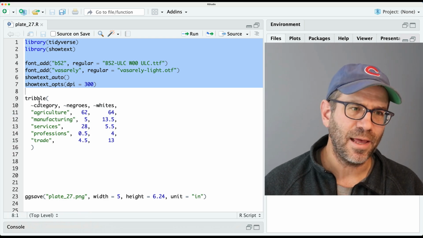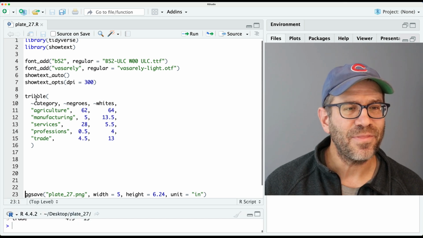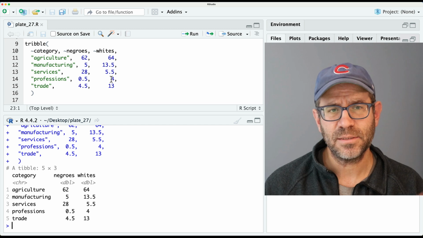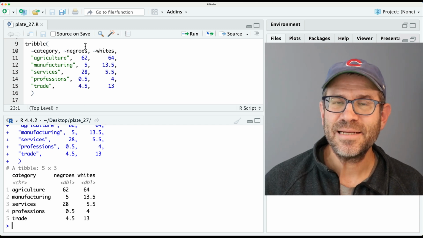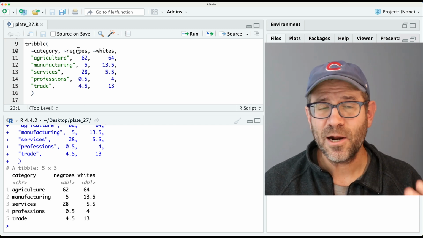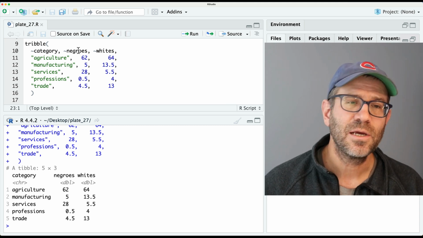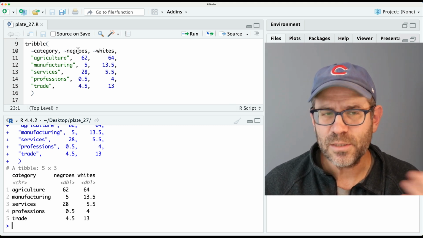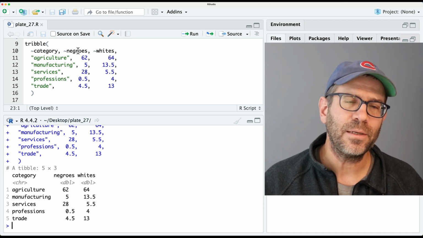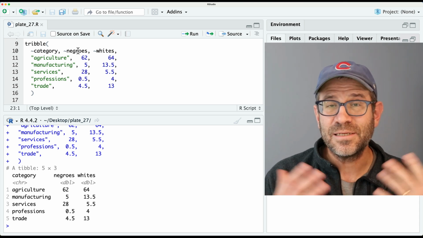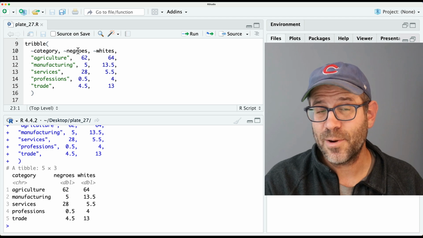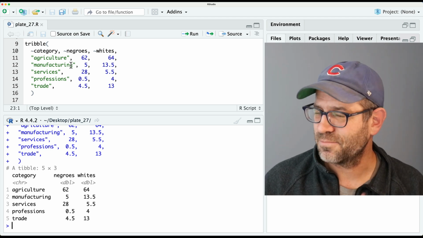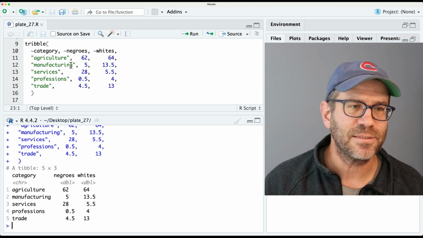I have also gone ahead and made a tibble that contains the 5 different categories, as well as the percentages for blacks and the percentages for whites. Back in 1900, Black people, Black Americans, African Americans were called Negroes. That is not a term that we use any longer, but I am using it where DuBois used it. Again, today we typically refer to these individuals as Black people, Black Americans, Black Georgians, or African Americans. So that is the practice that I will do my best to follow.